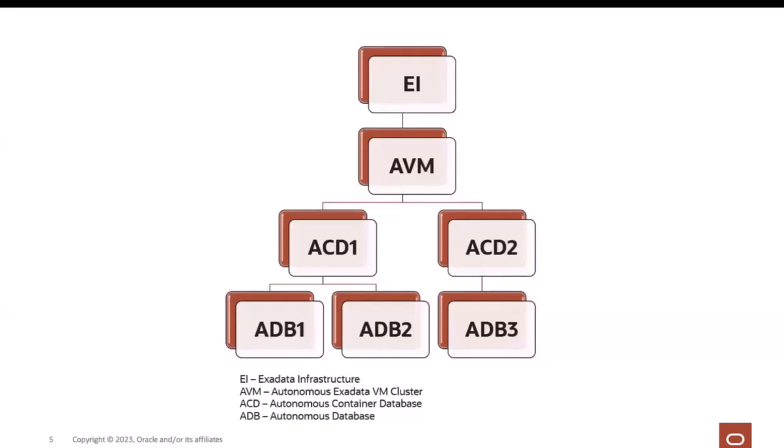And as you can infer from this structure, observability is not only observing the database instance, but rather observing at multiple levels. For example, here you have containers, here you have autonomous VMs, AVM means autonomous VM cluster. So you might want an eye when you're observing autonomous database on different levels of the stack. And we think this is very, very important. This is ideal for autonomous dedicated because the customer owns the database stack, okay?